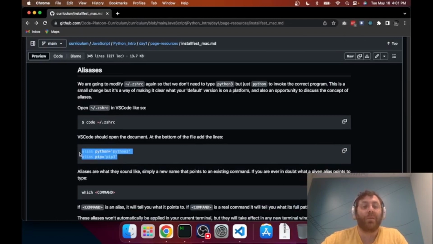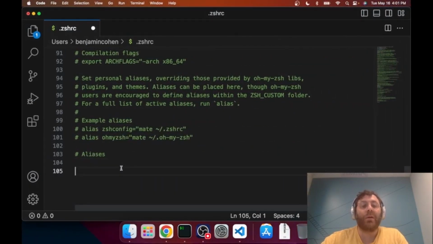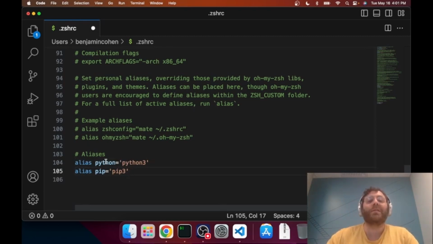So let me copy paste both of these. And what we're doing here is that we want to make sure that we have this thing called python3 and pip3 install, and the reason they're called that is to distinguish between an older version of Python, which was known as Python 2. But we just want to be able to type python. We just want to be able to type pip, and this is going to let us do that. So I'm going to hit save. I'm going to quit.